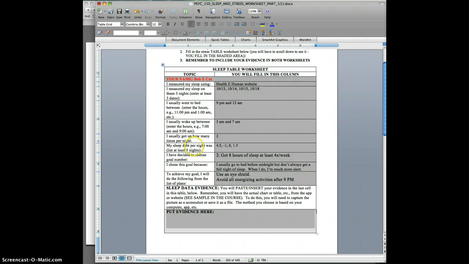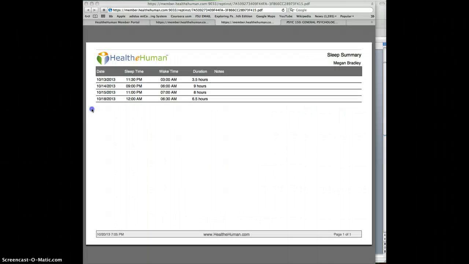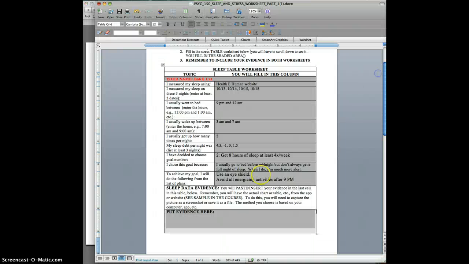And then when I would calculate my sleep debt per night, so if I have 4 nights of sleep listed, I have to list 4 nights of sleep debt. If you have 3, then you would just have 3 here. And remember, you calculate your sleep debt by taking 8 minus the duration. So 8 minus this number, 8 minus this number, which would be a -1, 8 minus 8, which would be a 0, and 8 minus this number. So once you do that, you complete that, and you just list them there with a comma in between.